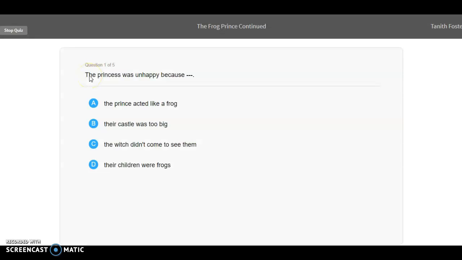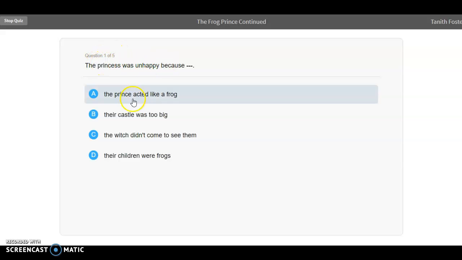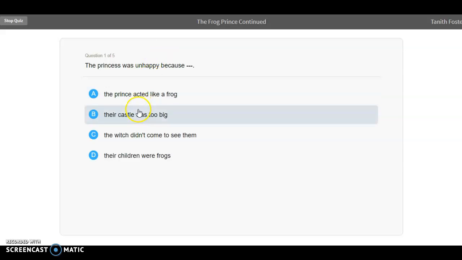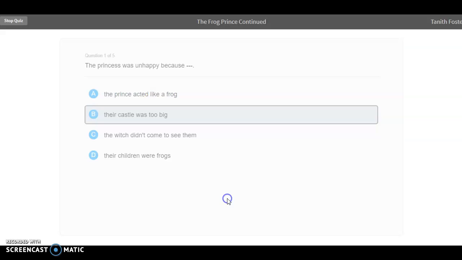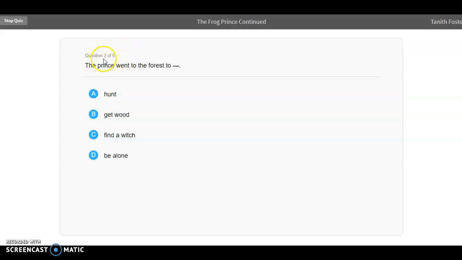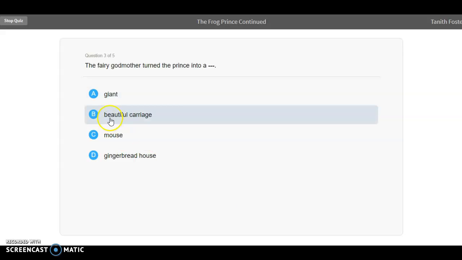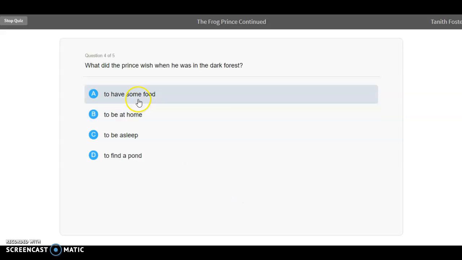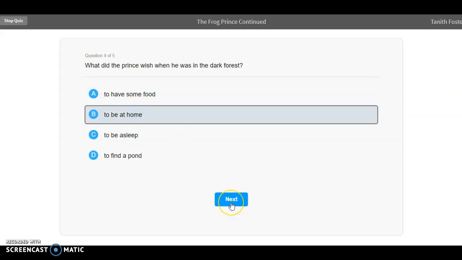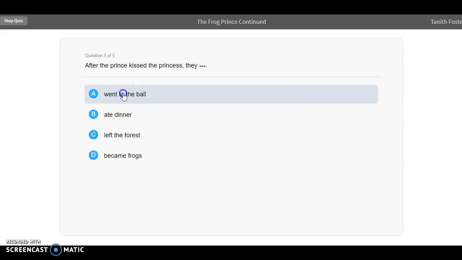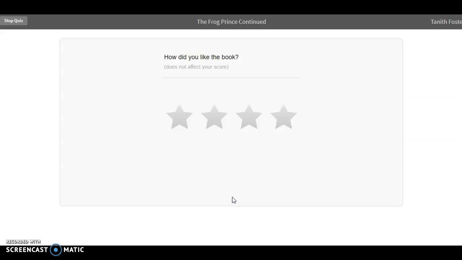Okay? So when that opens up, I've not read the book, I've got no idea, but I've just picked one, random one, and go next. Okay, you need 60%, so in this one, that would be 3 correct answers because it's out of 5. So I'm just going to click through randomly because I've never done this. I've got no idea what this book is at all. You will have read the book, so you will know exactly what to do, and you can probably work them out.